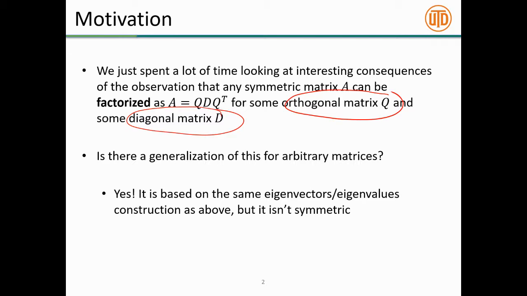Q is an orthonormal collection of eigenvectors for the matrix A, and D is the diagonal matrix of eigenvalues in similar order. So the first column of Q corresponds to an eigenvector whose 1,1 entry in D is the corresponding eigenvalue for that eigenvector. Again, just to emphasize, the ordering really is important.